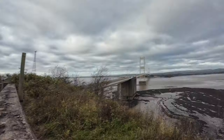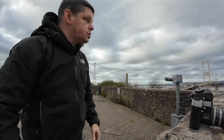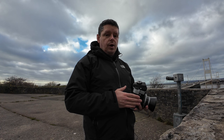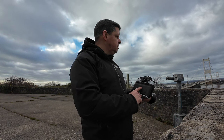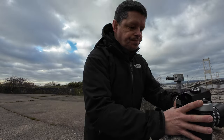I'm down at the Severn Bridge — haven't been here for ages. Where we're standing is England, and over there is Wales; the Severn forms the boundary. I'm not 100% sure what film I've got in here, as I loaded it a few weeks ago. I normally put tape on the back to note what's in there, but I didn't. I think it's a Portra 400 — I'm going to assume 400 ISO and we'll see what happens.